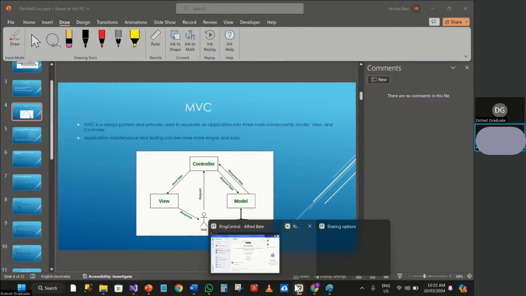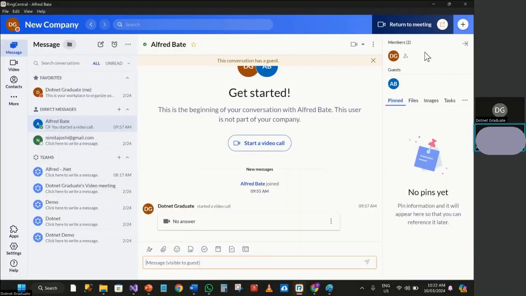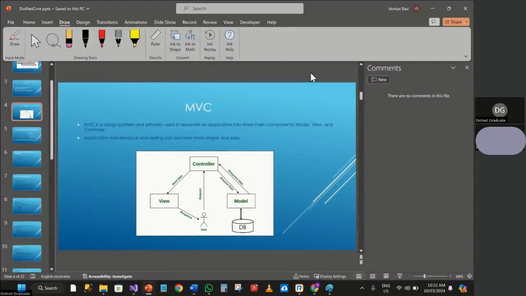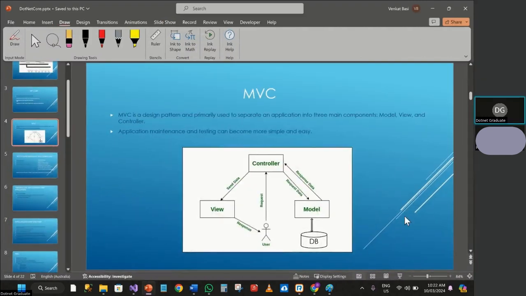Go back to where you're sharing. I'll just keep this one open at the side, then we can see if any message comes.